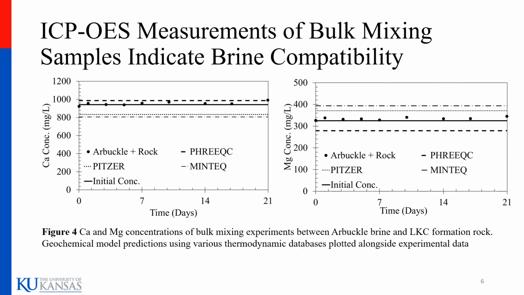These graphs depict results from the bulk mixing experiments between the Arbuckle brine and LKC reservoir rock. As shown here, the concentrations of calcium and magnesium did not decrease noticeably with time. This is a desirable outcome since it indicates no major precipitation reaction had occurred and brine incompatibility is not a major concern. The process was simulated with various thermodynamic databases to see if it would be possible to model the reactions without the need for experimentation. Unfortunately, none of the databases used could match the experimental data very well.